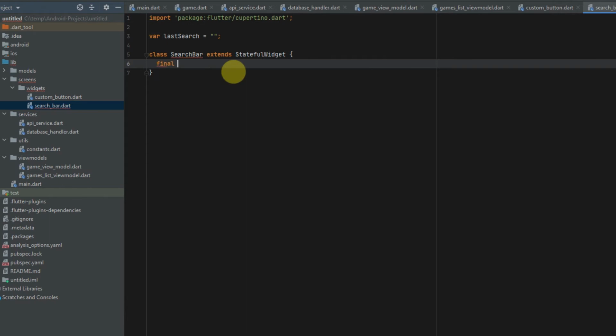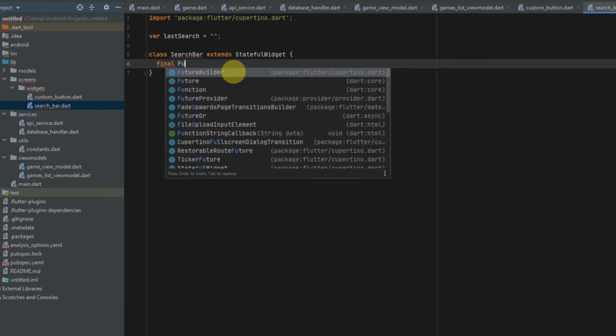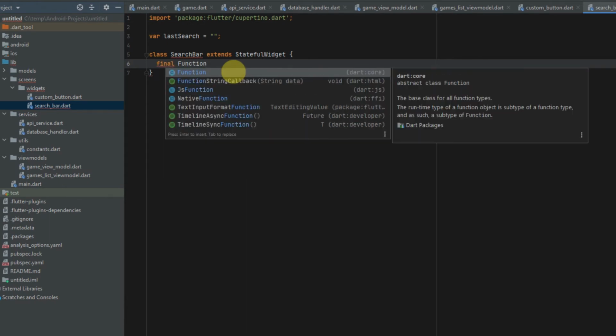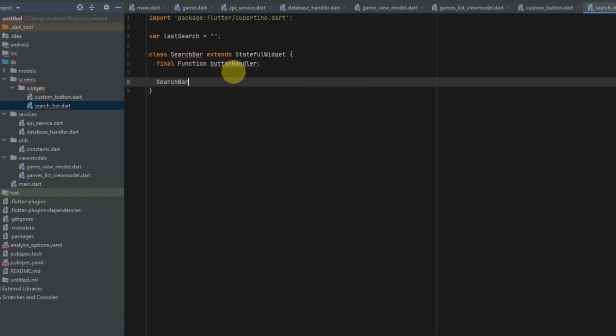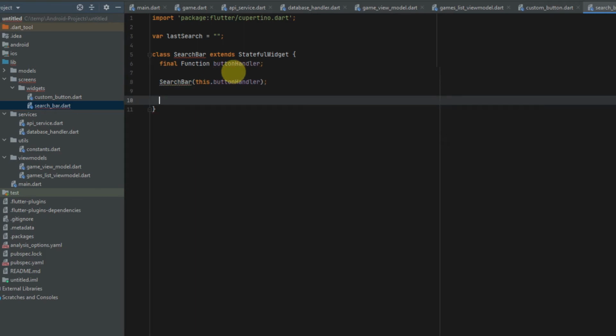And the only parameter we're going to pass up here is the function for handling the search. So it'll be final function, then we're going to call this button handler as well. Then we create the constructor, this dot button handler, and then the state object, just like before.